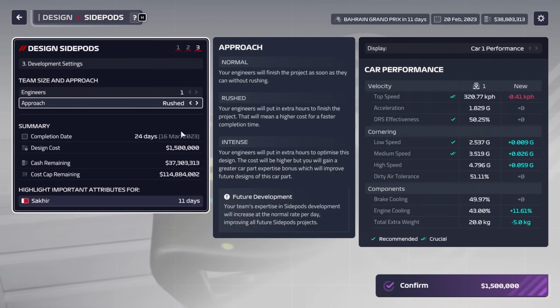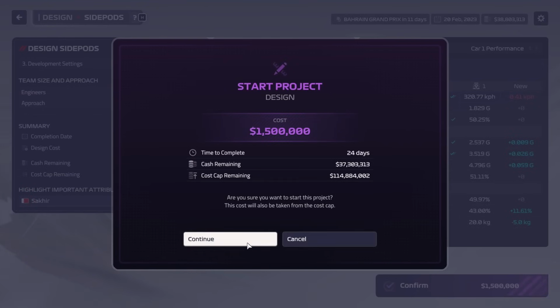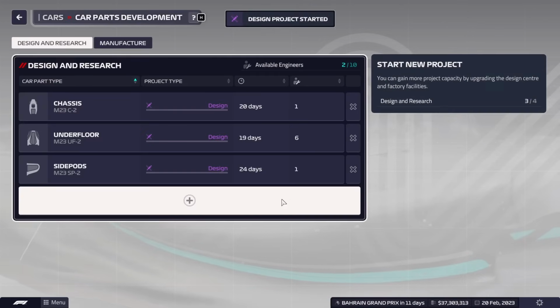And once again, we're just going to do it kind of rushed here. Sidepods don't use a lot of time anyways. So we're going to rush them, do it like this, and it should be done in 24 days.